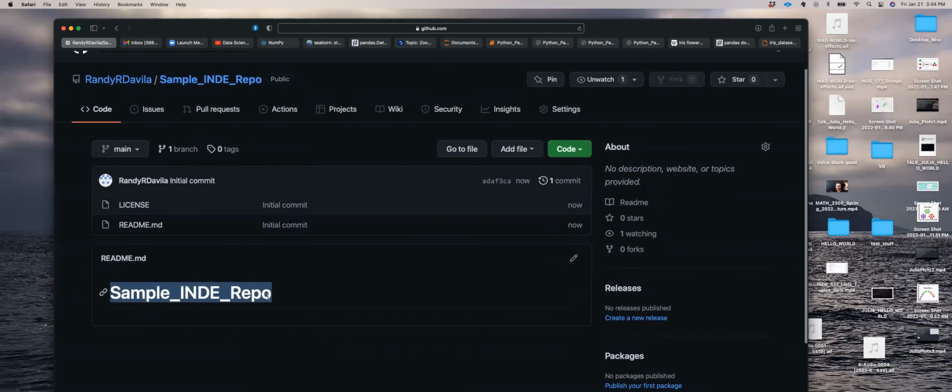Okay. There are code files here. Like, for example, this README file is a code file, right? And then we have a license. And we want to bring all of this to our machine and make edits on it and then push it back to GitHub so that others can view it.